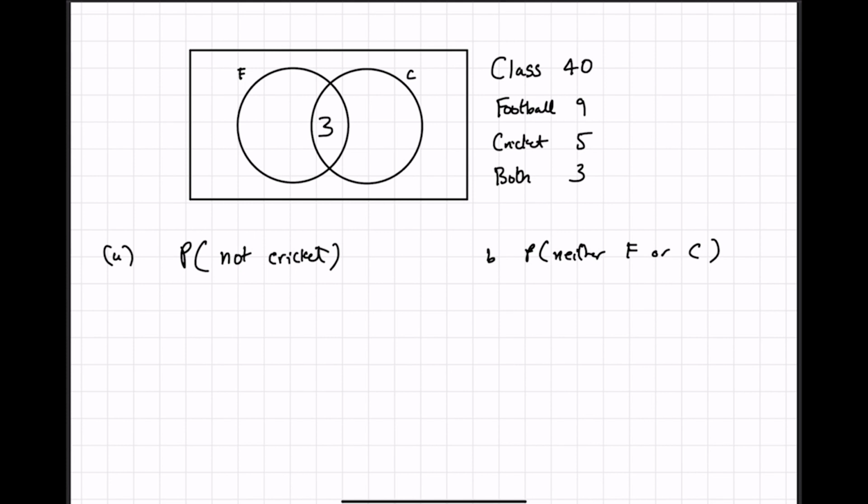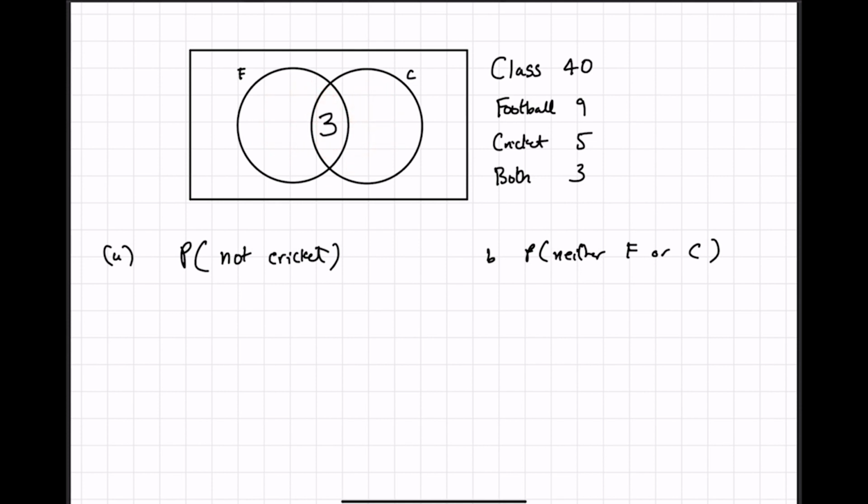The reason I can't put 9 for football here is that, if I put 9 for football here, and let's say it happens that 5 people play cricket here, then 9 plus 5 is equal to 14, which is more than the number of people allowed to play football. So that's why you don't just start by putting 9. The 9 here and the 5 here just means that everything in this circle adds up to 9, and everything inside this circle adds up to 5. But we don't know which ones are here, and which ones are here, because they're all shared. So the one that you should always start with is the fact they're both 3.